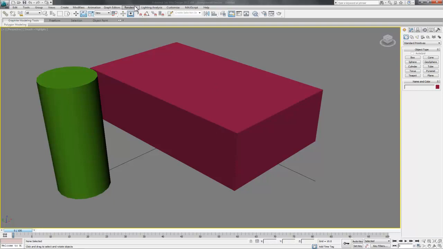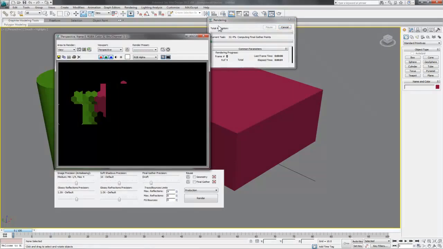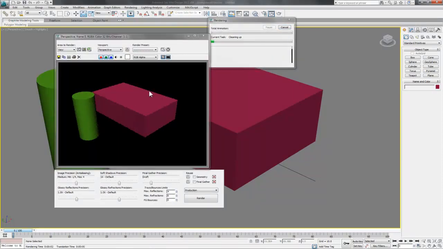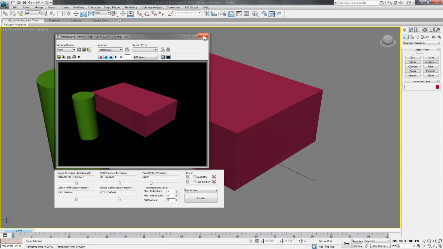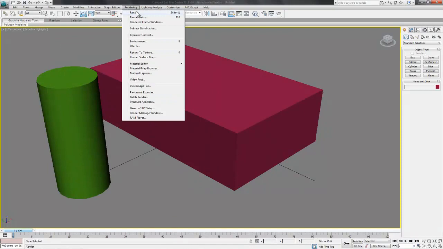At any time, if you want to see your scene in a little bit nicer quality, you can go to Rendering tab, Render. Should be F9 in most of your computers. I can't use F9 because of the recording software I'm using. So I'm going to do it the long way. And there we go, a little bit more high resolution render of our scene. I did that again by going Rendering and then Render.